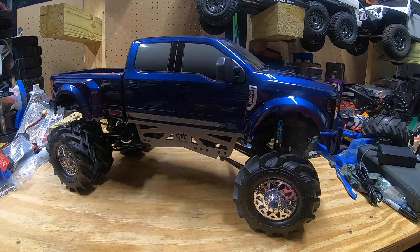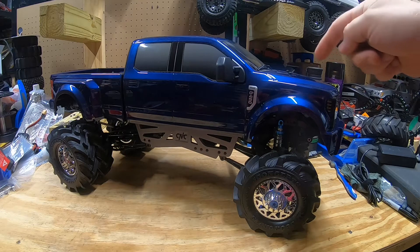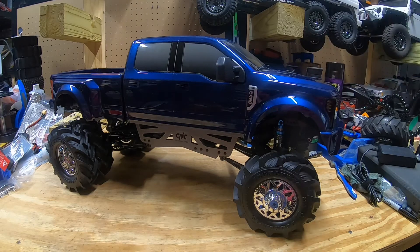This is the second Sen Racing F450 that I picked up. I originally really wanted the gray one with the red wheels — thought it looked awesome — but then people started posting pictures of the blue one with the silver wheels. That blue looks so different once you get it in real light. It looks really dark in the pictures on Sen's site but when the light hits it you can see how light it actually is. It's really got some nice metal flake to it and I just had to get one.